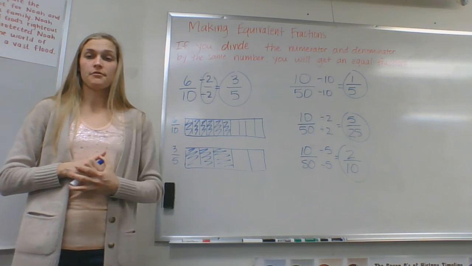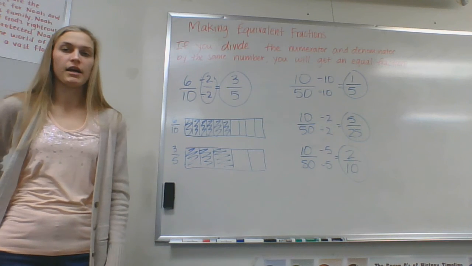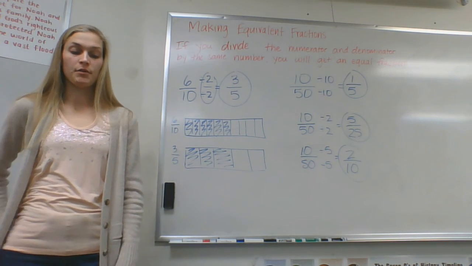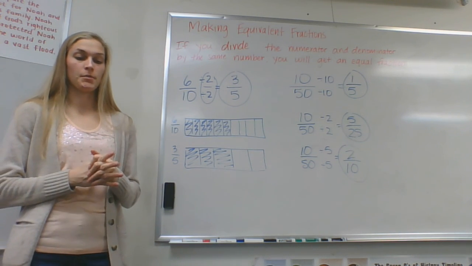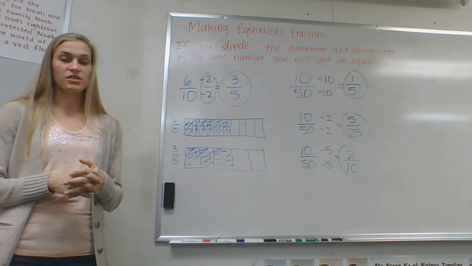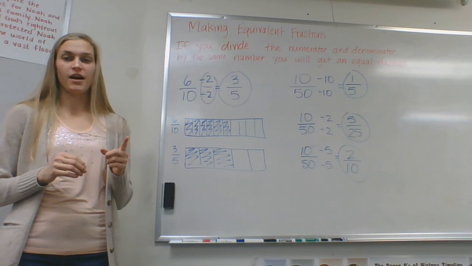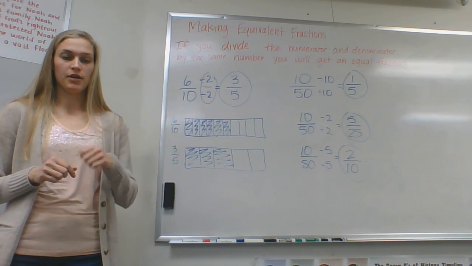So there could be an infinite amount of fractions that are equivalent to the ones that I will give you on your homework today, but you will pick 3 of them for the first couple problems. Before that, you have your activity, it's which does not belong. You will be given 4 fractions, and you're going to find the one that's not equivalent to the other 3, and you'll highlight that one.